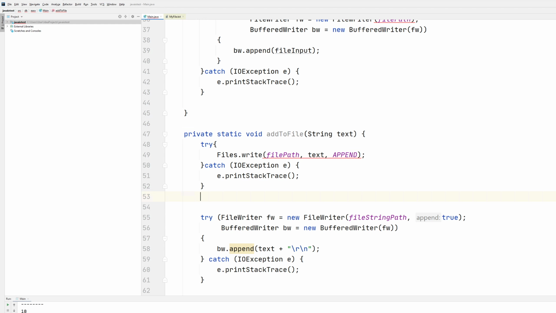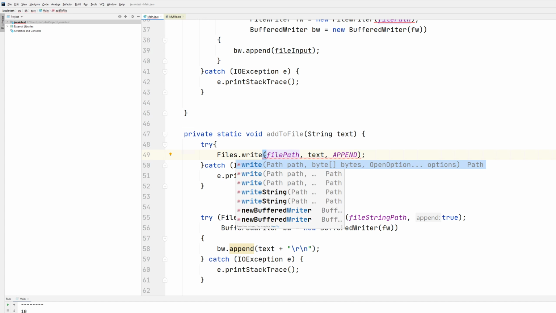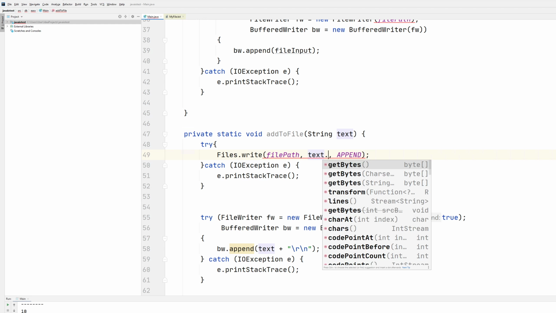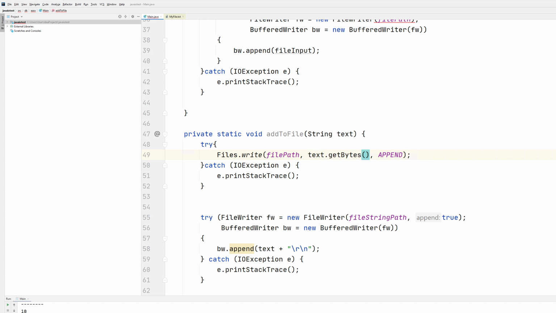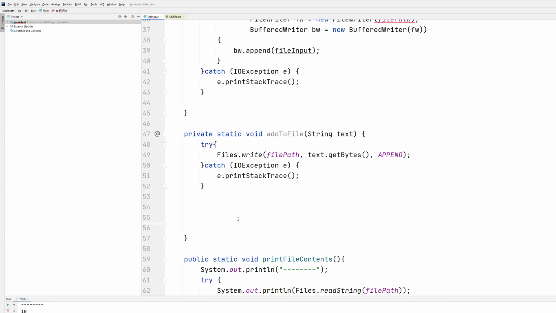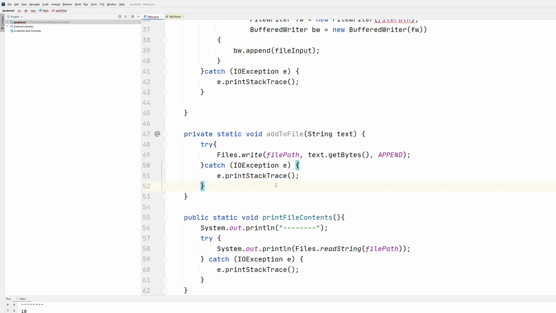Let me just look into that. So we see we need a path, and then we need something like, it's hard to see here. I think I remember now, we need some byte array here. So it's actually working not on text files, but on bytes. But it's really easy to get the bytes from a text. We'll just use getBytes, we see it even suggests that. So we can change all of this into this really simple thing here, and let's check if it's also working.